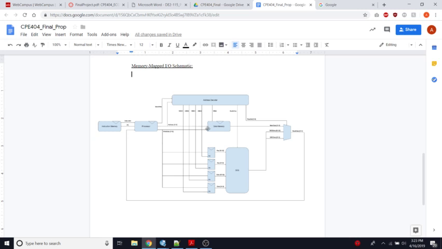Otherwise, if the user is trying to store word and it's not at any of those addresses, it'll go into data memory. The DES will encrypt and decrypt at the same time, and the output will depend on the switch, where the user will choose if they want the encrypted data or the decrypted data.